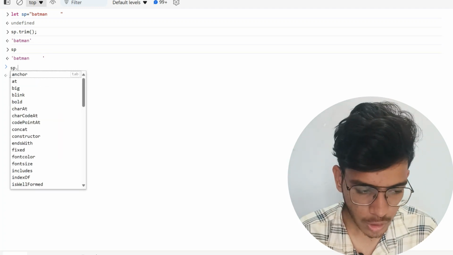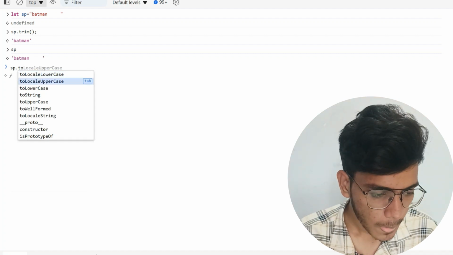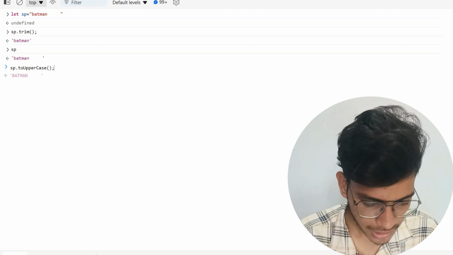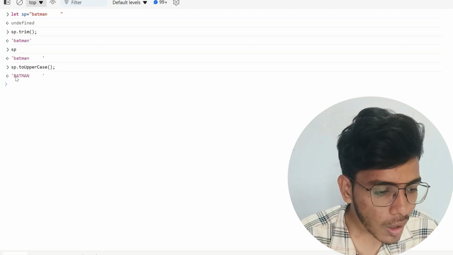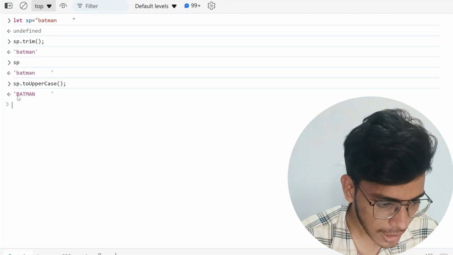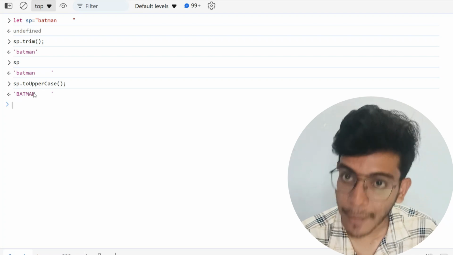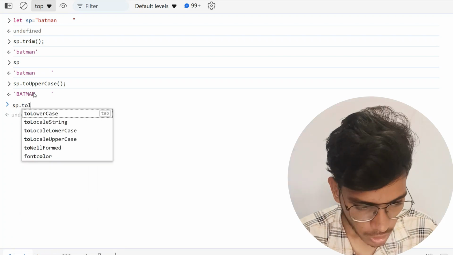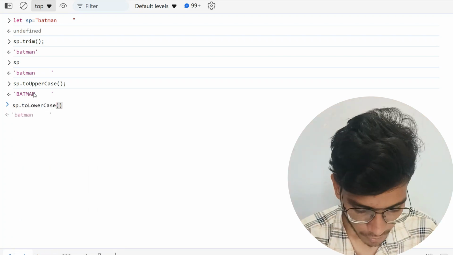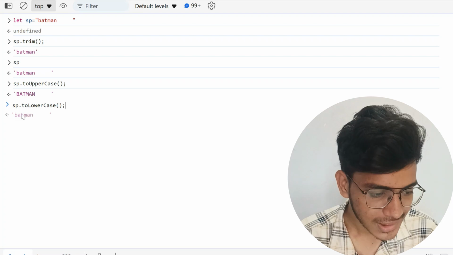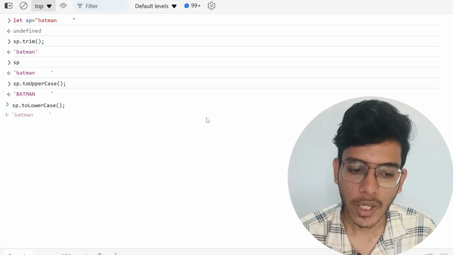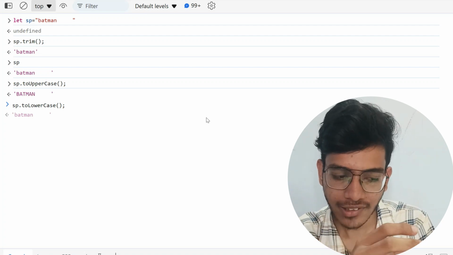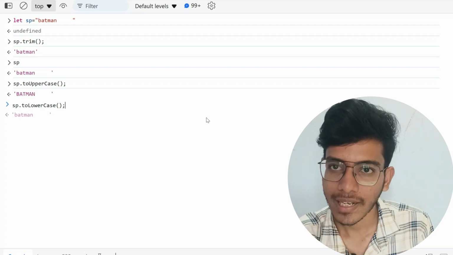So I will use the function sp.toUpperCase with parentheses, and you can see that all the characters in this string are now capital letters. Like this I can again convert it to lowercase, and you can see that all the characters are now lowercase. Like this we can convert a particular string to uppercase and to lowercase.